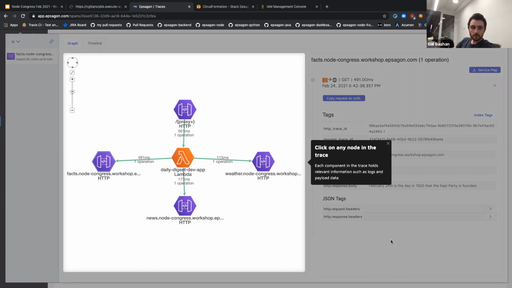Node 12 here. Okay, so I would go in again, hit auto trace just to make sure that it's really traced.